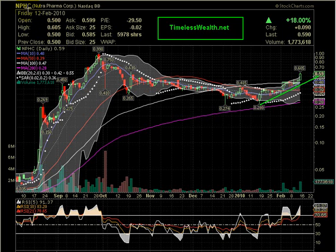If it helps you better understand the concept, by all means take this high right here and connect it with this high coming off this session right here and this one here, and you have an uptrend, supporting trend line and a resisting one. In any case, what I'd like to outline here is the manner in which you would have approached this one had you been watching it just a few sessions back. We had resistance at 50 cents per share, the low coming off Friday's trading session, and this would have posed resistance, this horizontal line indicated in red.